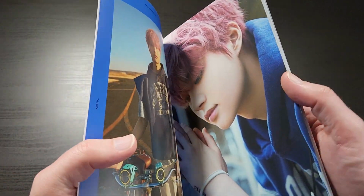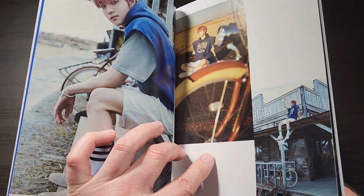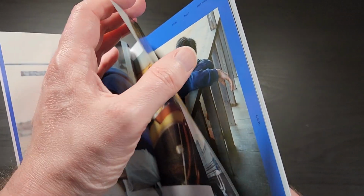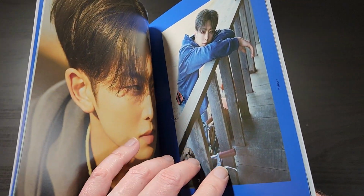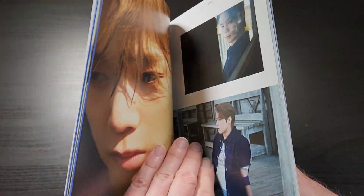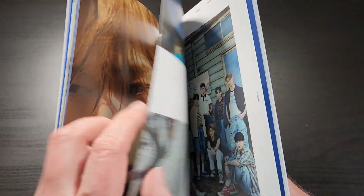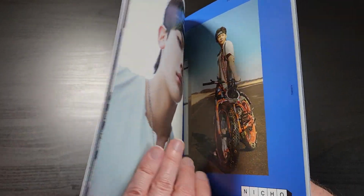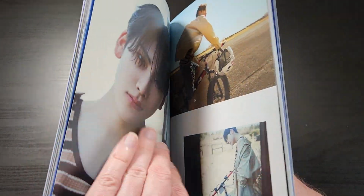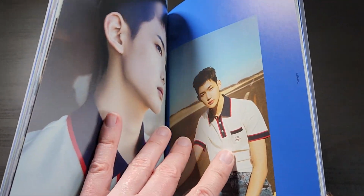So let's see, very high quality, glossy full color pages. Looks like each member has maybe 4 pages to themselves. 1, 2, 3, 4. Yeah, it looks like each member has 4 pages, a combination of full size and smaller photos here. So yeah, a lot of really cool photos. I just love this theme a lot. It's a cool, hanging out with your friends in the summer kind of vibe that I think is really cool.